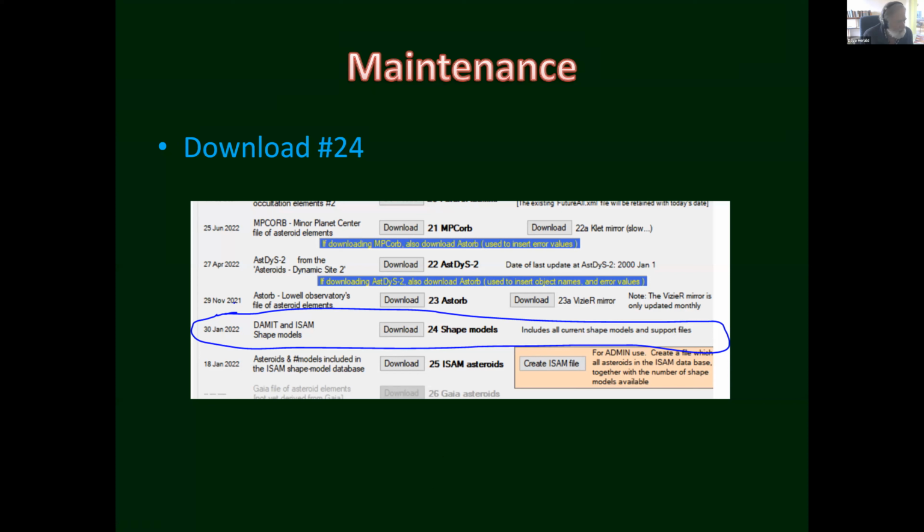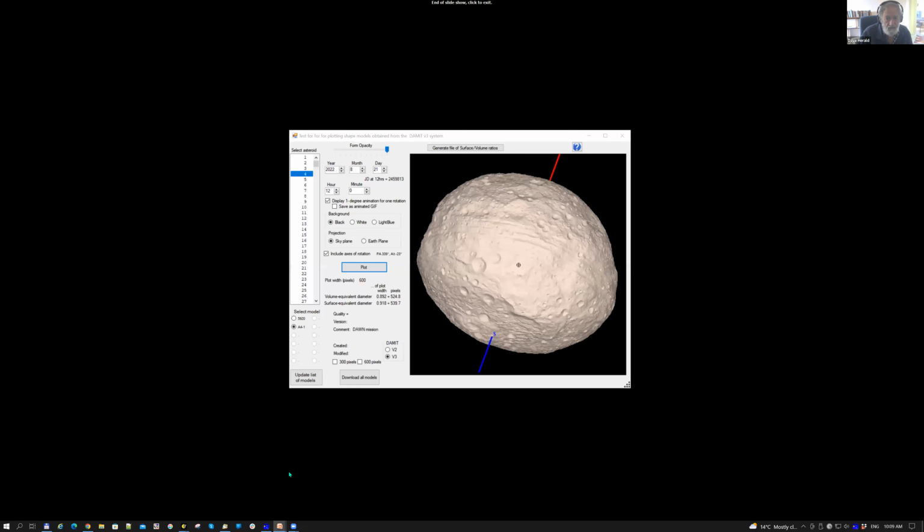I forget how many thousand are in there now, several thousand shape models. And that gives you access to this capability, which, amongst other things, is good to be able to match what other people think the shape of the asteroid is to what we get with our occultations. And I will call it quits there.